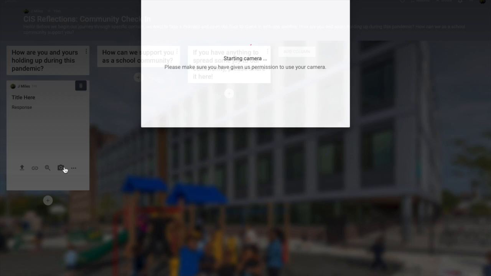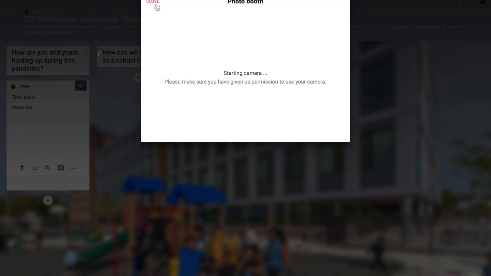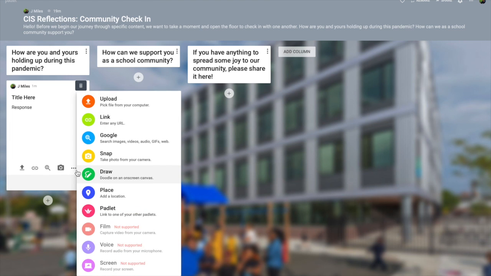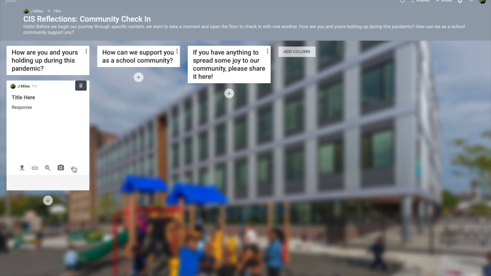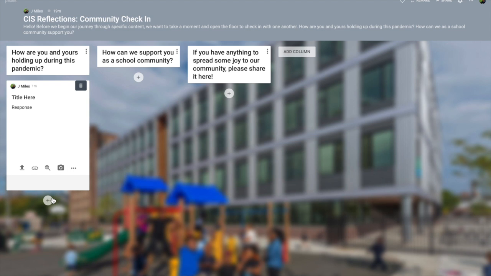And then pictures, you can let it use your camera and record. I'm going to not allow this right now because I am currently recording my screen and I don't want the double recording to mess anything up. But this would record you. You could do a video of yourself talking if you don't want to type it out. And there's actually a couple more. These little buttons over here will give you links to other things you could do, some of the same ones. You can doodle and draw on the screen, place a location, or link to another Padlet if you get pretty involved with Padlets.